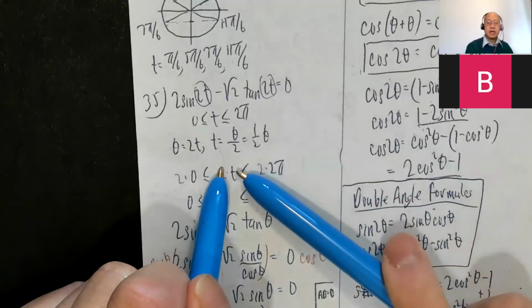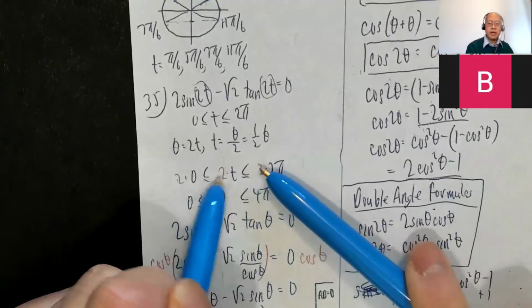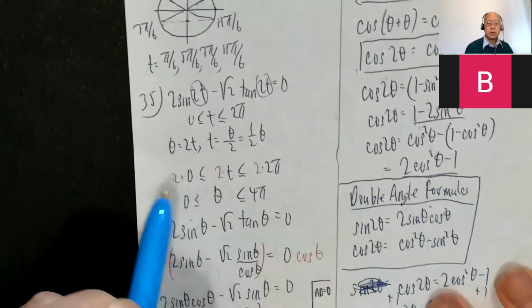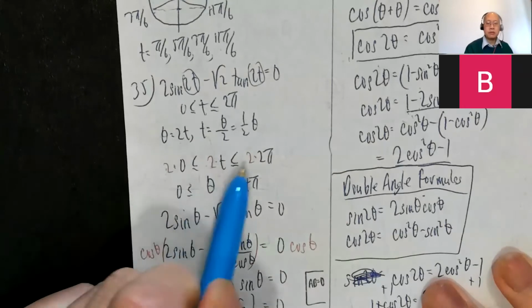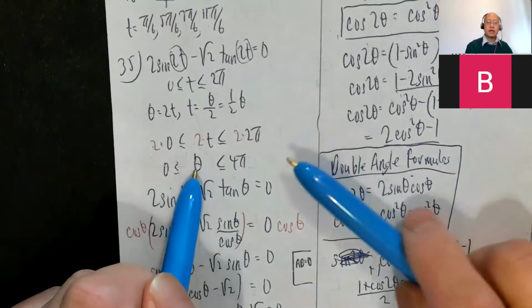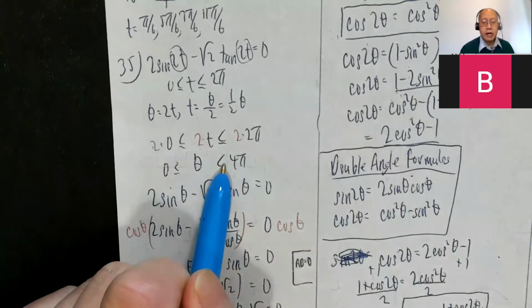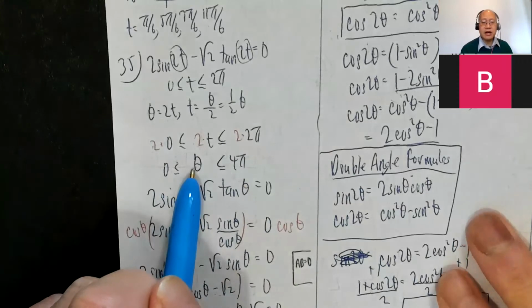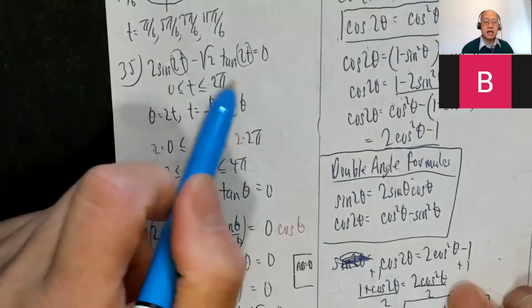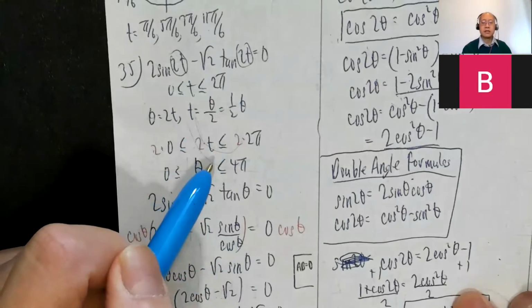All right, so t is between 0 and 2 pi. What I did was multiply each of these by 2, multiply that by 2, multiply that by 2, multiply that by 2. That means 2t, which I'm going to replace the middle now with theta. Theta is between 0 and 4 pi. So when I do my analysis with theta, I have to keep in mind theta can be any angle between 0 and 4 pi. I'm going around a circle twice.